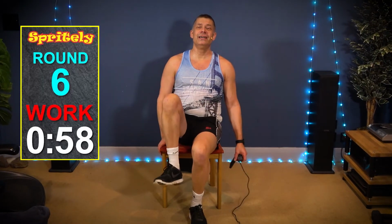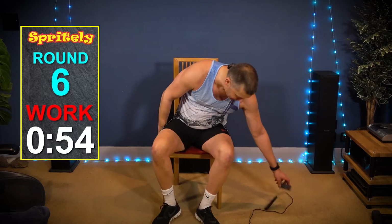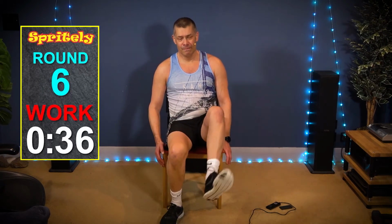So we lift the knee, we extend the leg out, we bring the foot in, and then we plant the foot down on the floor. We go lift, extend, in and down, and we're going to do 1 minute working alternate legs. So lift, extend, and down. Lift, extend, and down. Fantastic.